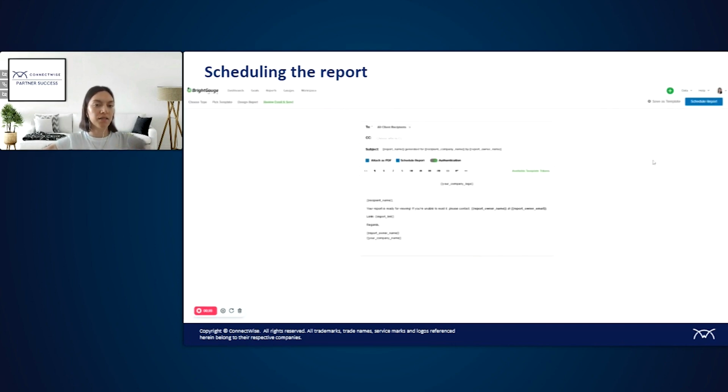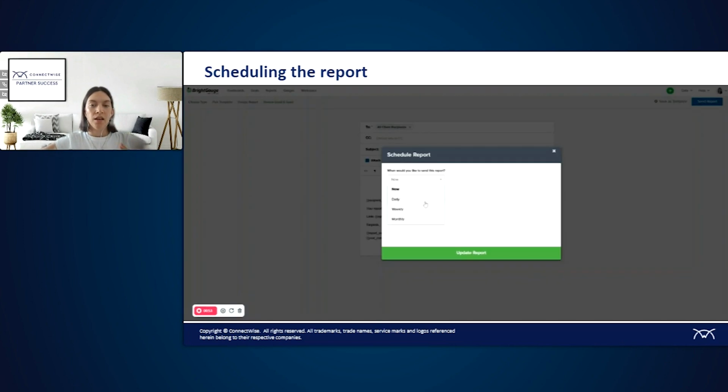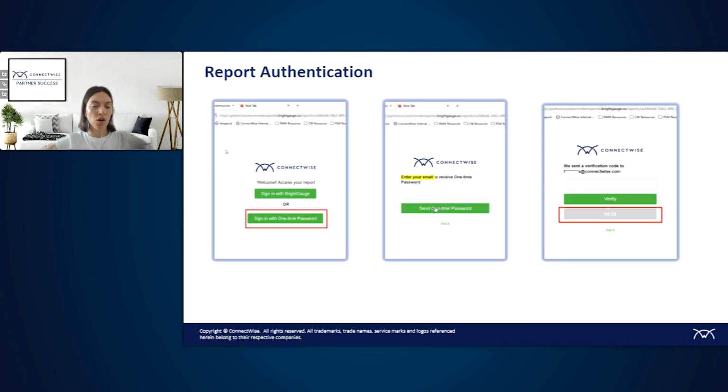The last option here in the center of this sending window is that authentication toggle. If that authentication toggle is turned on, it will require the recipient to validate their email address using a one-time password.